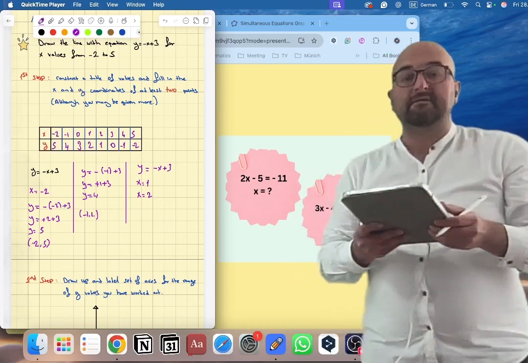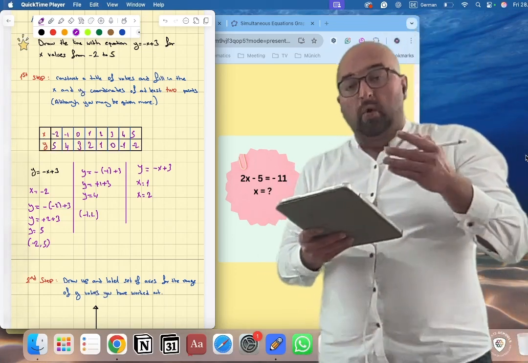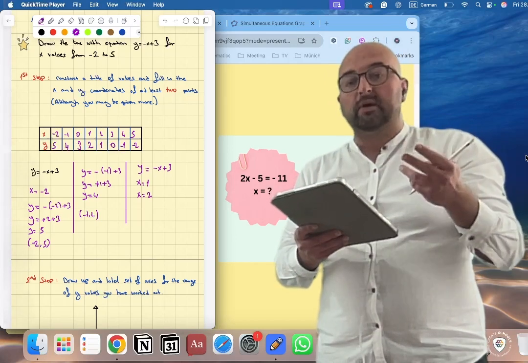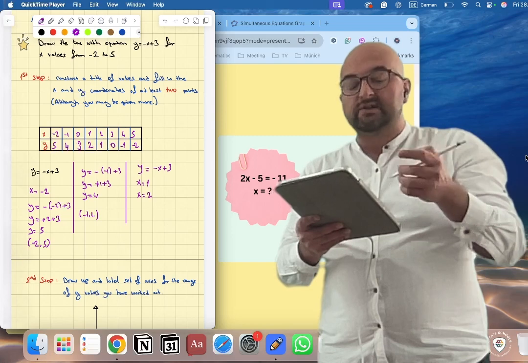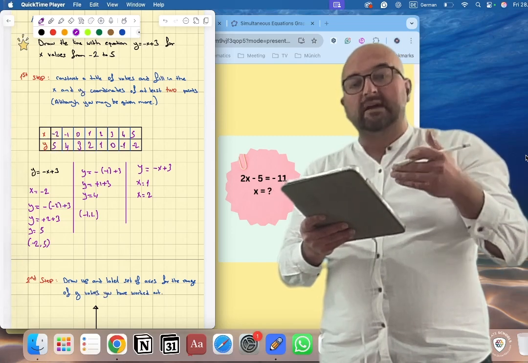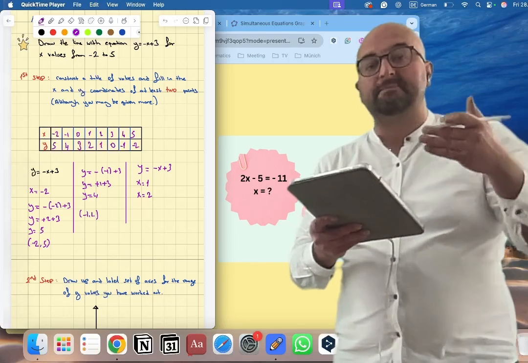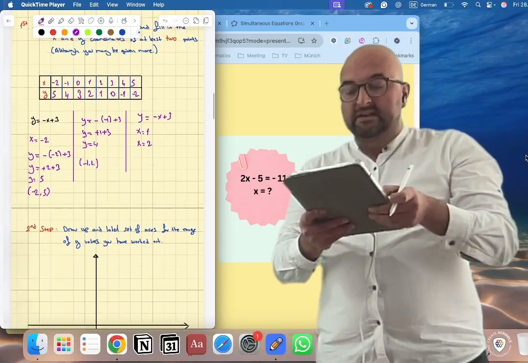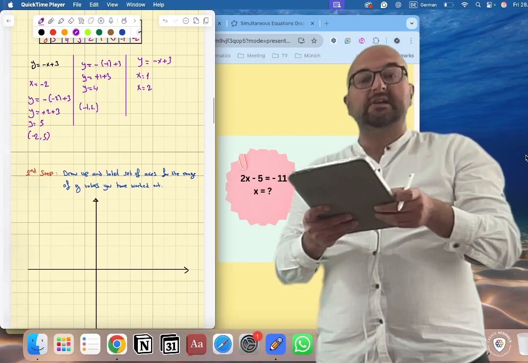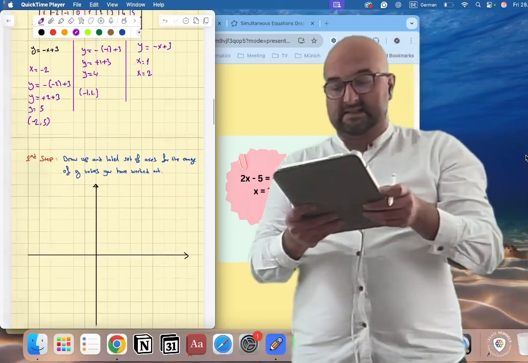So you have lots of points on the straight line. Normally, finding only 2 points is enough. But if the question tells you to write negative 2 to positive 5, replace x, you need to fill out the table. Now, the second step, we need to find these points on the coordinate system.